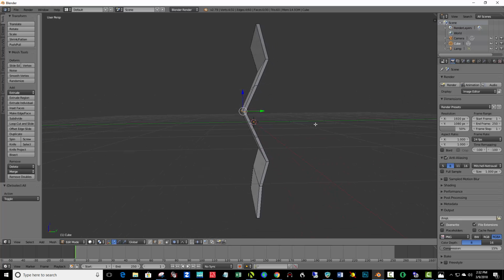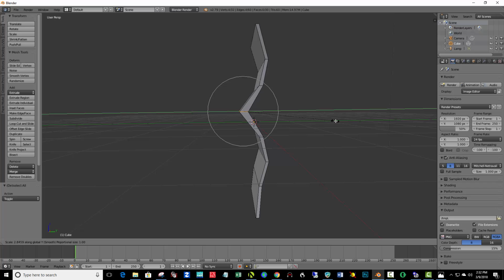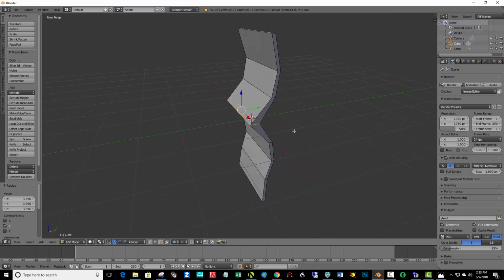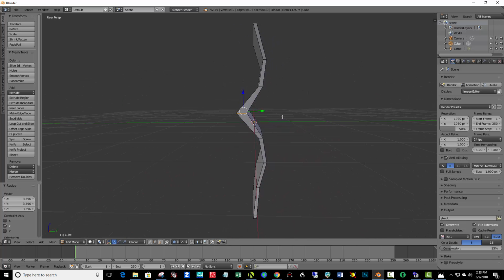And I want to scale it on the green y-axis to make it fatter through here. Down here at the bottom, I've enabled proportional editing, and what that'll do is blend in the scaling downward and make this whole thing more proportional. So I'm going to hit S and Y, and then I'm going to pull, and it's going to fatten, and you see how all the nearby vertices are moving along with it as well. So left click to set that, and so we have this fattened section through here. If you want to move that back in a little bit, the whole thing, we can do that too.